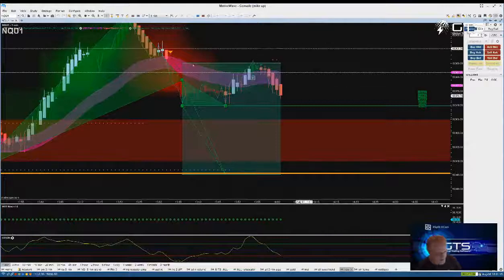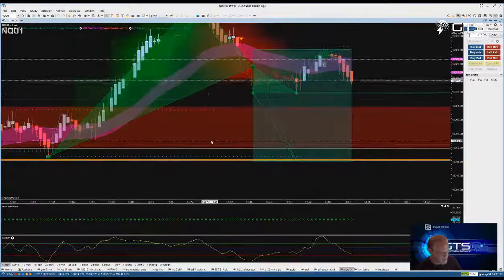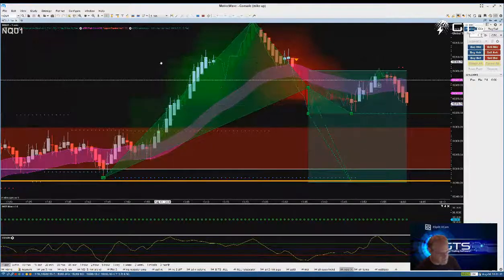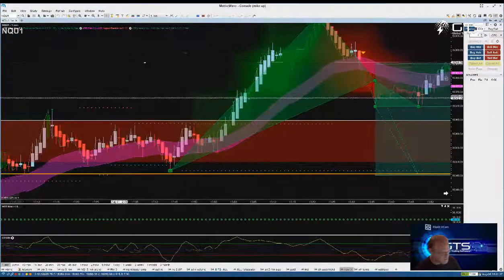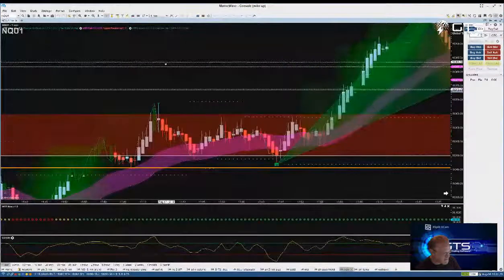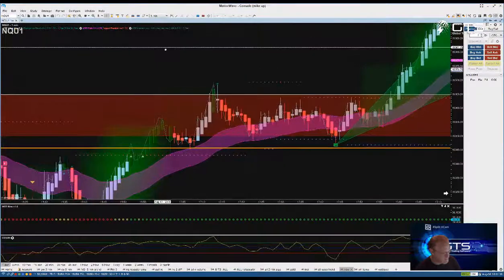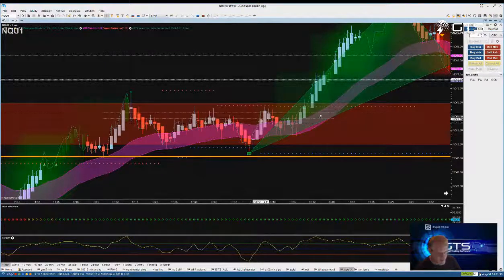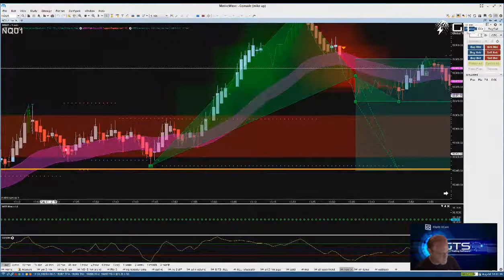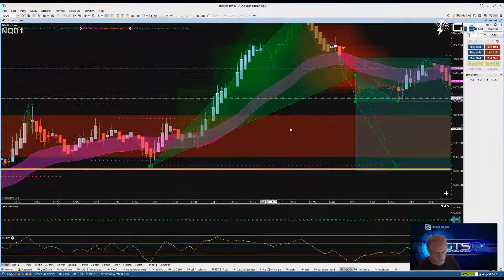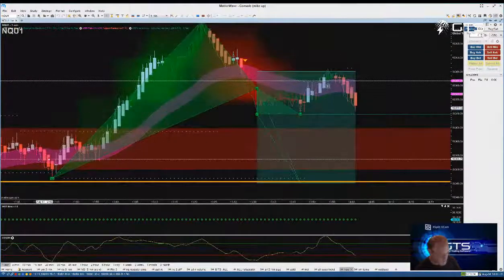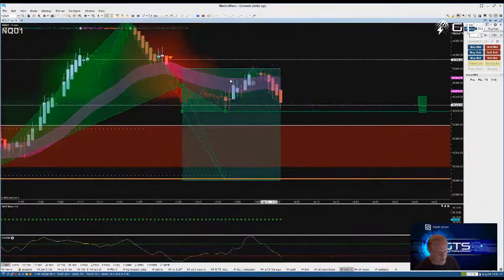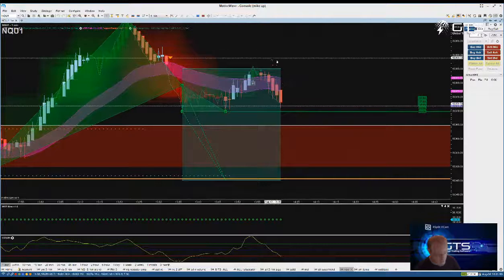Widened it out there. You can see since I've been at lunch, a lot of things happened here. That was nice, look at this. Big run, a nice big bull run there. The market's been pretty much bullish all day, except for earlier today around 11:30. But right here at 11:55, we stayed pretty much above, except for three spots, and about the 12:45 area we started a big run up. Now we're back into the cloud again. We don't trade in the cloud. We don't trade in support resistance.